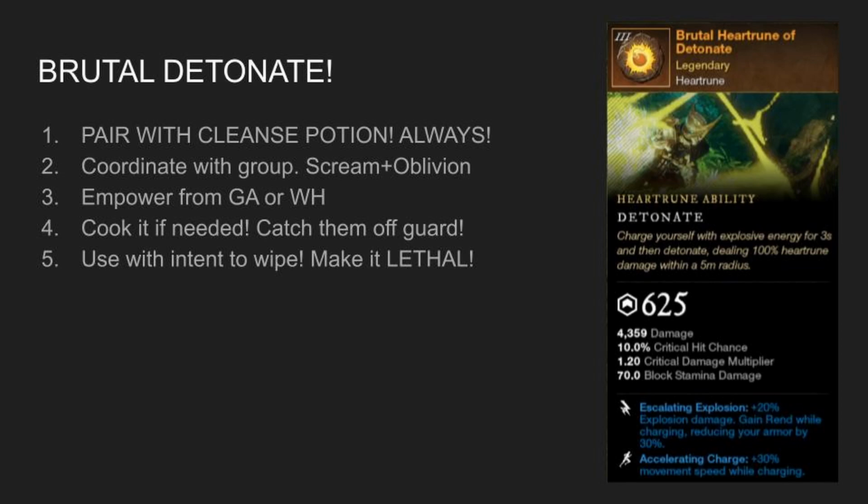The next thing, coordinate with your group. Scream and Oblivion is massive for detonates. Coordinate with your group. Have your other bruiser with you. If your other bruiser also has detonate at the same time, even better. Both of you guys going in, Cleanse Potion active. Void Gauntlet screams, oblivs. So the scream is going to do a few things, right? It's going to root them, which increases your damage from 200 strength. It's going to hold them in place because of the root, which really hurts them.